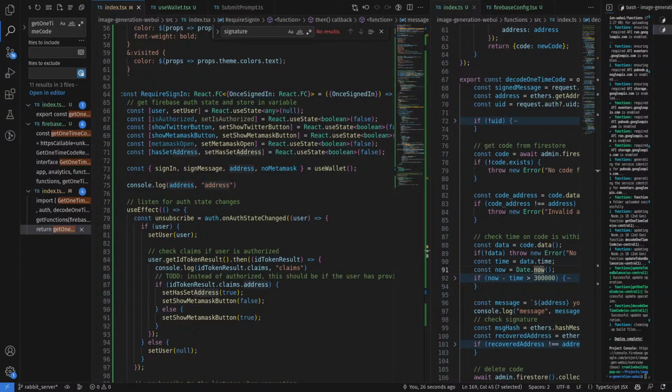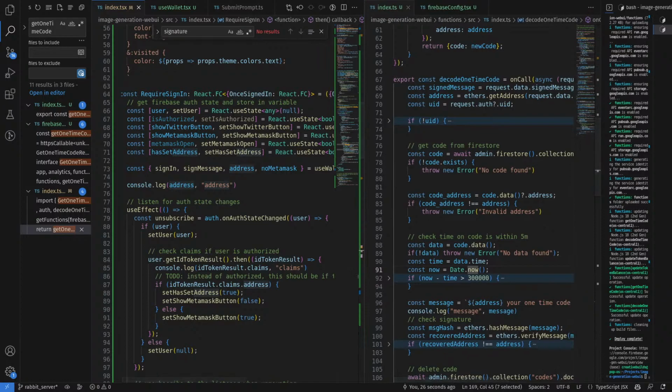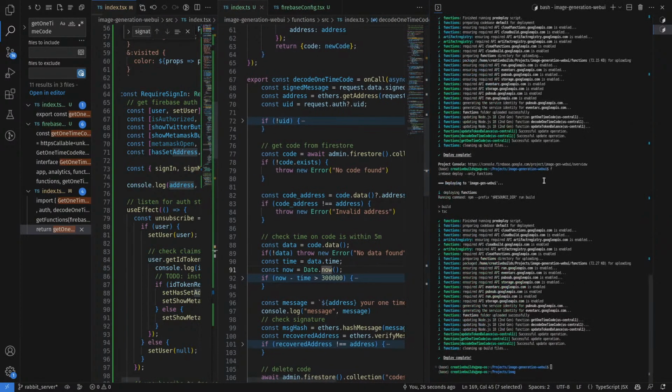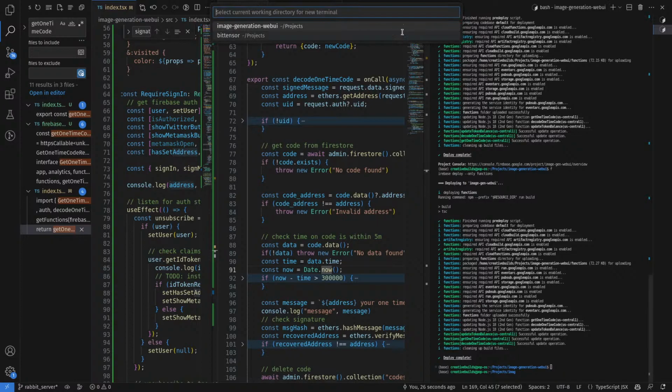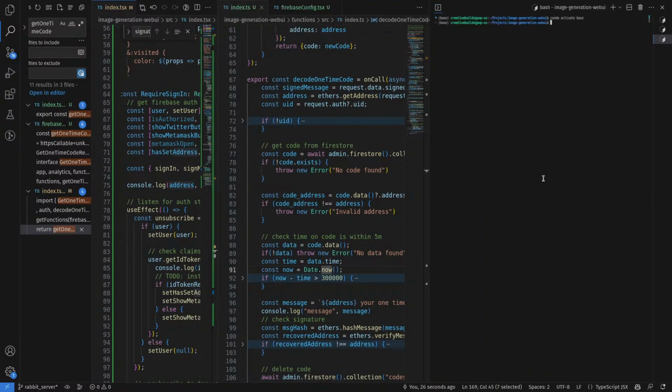Alrighty. Message, address, your one-time code is. It's the same exact string. Am I dumb? This is the same string. Node. Let string 1 equal this. Alright.